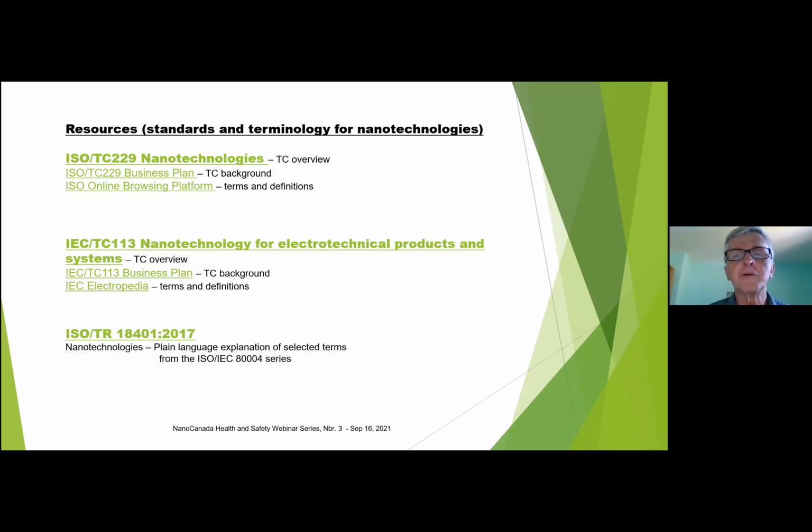First, an ISO and TC229 overview. ISO, the International Organization for Standardization, is a non-governmental organization based in Geneva, Switzerland, currently comprised of 165 national standards bodies, with member countries participating in international standards development. SCC, Standards Council of Canada, is Canada's national standards body. ISO has provided means for multi-country input to develop science-based standards for over a century. Standards in general provide rules, test methods, specifications, management systems, and best practices that are used by suppliers, producers, regulators, and other interest groups. Volunteer experts from member countries via their national standards body participate in the drafting, review, and approval of standards.